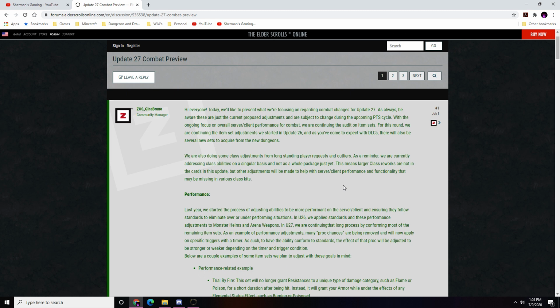As an example of performance adjustments, many proc chances are being removed and will now apply on specific triggers with a timer, which is really good because it takes away the server having to go, oh, which set does it, what does this proc, when does it proc, and all that, and it has to calculate all this stuff. Now it's not going to. It's going to be an automatic thing, which is going to be great for server performance.